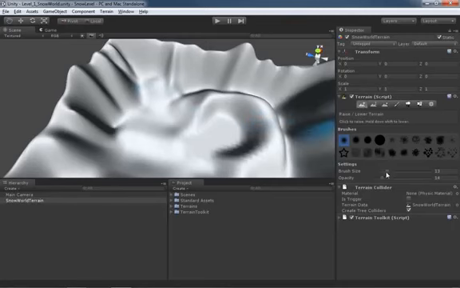Let's make the brush a little bit bigger, and really low opacity. I'm going to be really careful as I push this down. We're going to hold down Shift and just push down an area here. And you'll notice we eventually hit a plateau. That's because we are now at the bottom of our terrain. We are at an altitude of 0, and there is no going any lower than 0. If you were to see the height map, that would be a perfectly black spot.